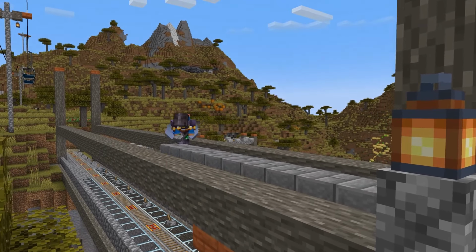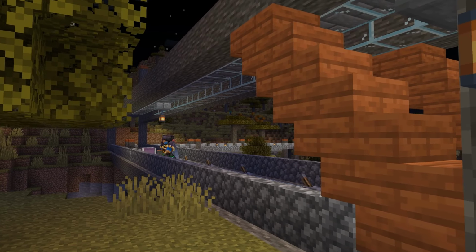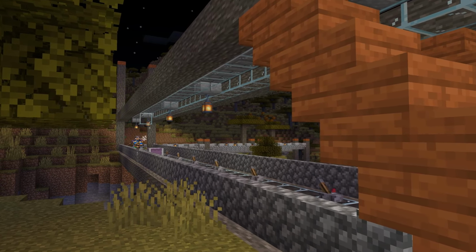The common floor pattern I used in these bridges is an upper stone slab in the middle surrounded with glass on left and right to add transparency. The upper half slab gives a bit of depth when seen from below, as you see over here. And to add some light, I just complete the upper half slab when there's a lantern hanging from it.